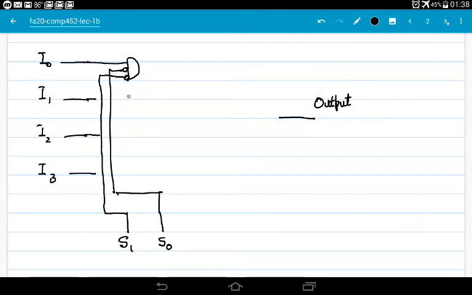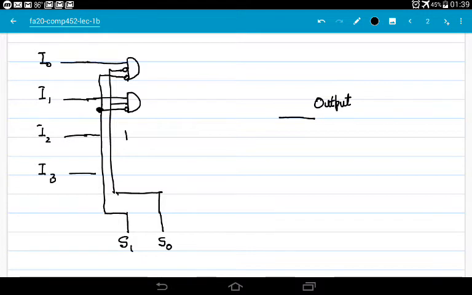Okay. Then we will have next AND gate. So one of the inputs will be I1 and then we will have S0 going in here, but S1 will go through a bubble.